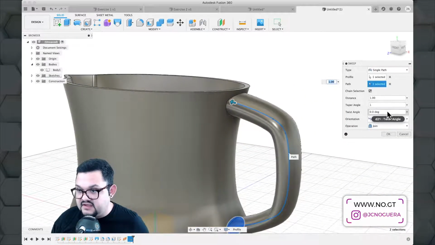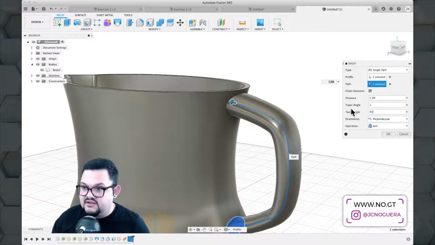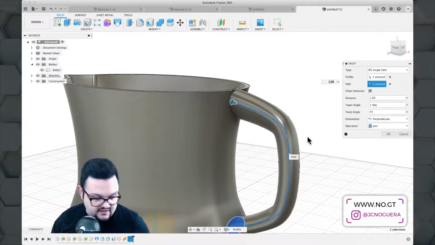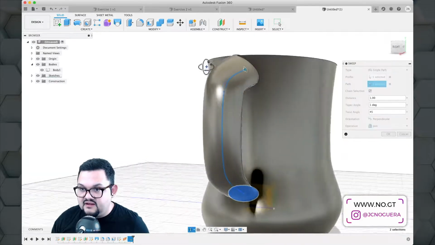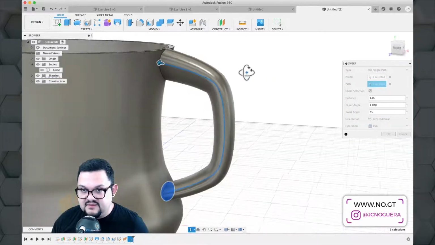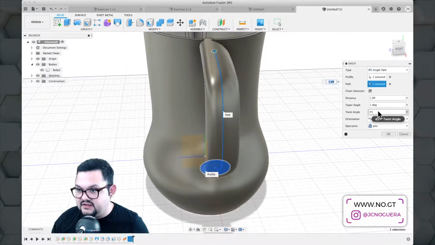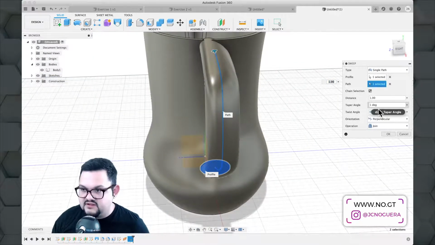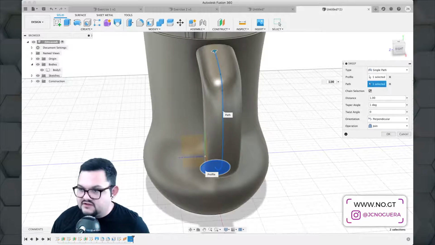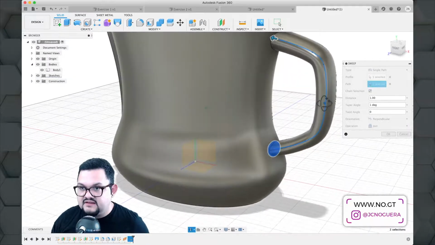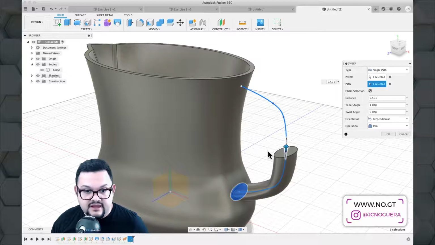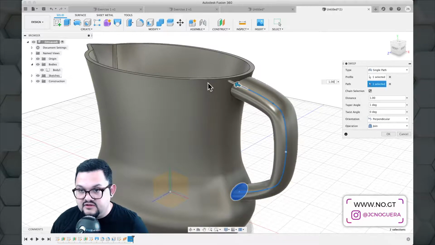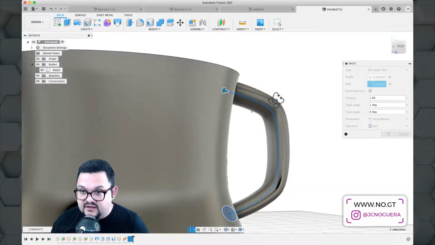You could also play with things like twist angle. You can change the angle of the profile as it gets swept. So you can see here it starts being horizontal, and then it rotates as the profile goes. I'm going to delete that. That's not something that I want in my picture handle. You also have this variable called distance, and this is also controlled by this arrow here at the end of the profile. And you can choose not to have a sweep that goes the full length of the path you're using. So that's also something that's at your disposal.